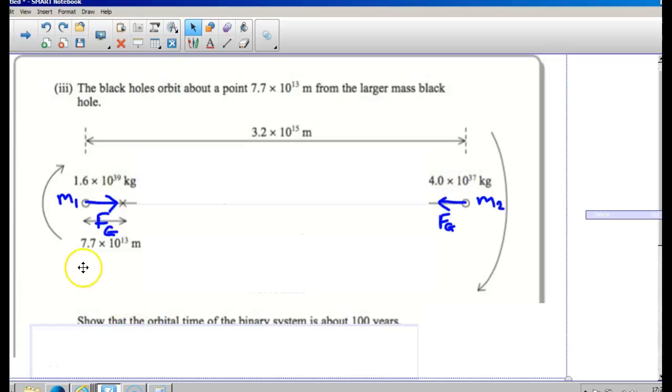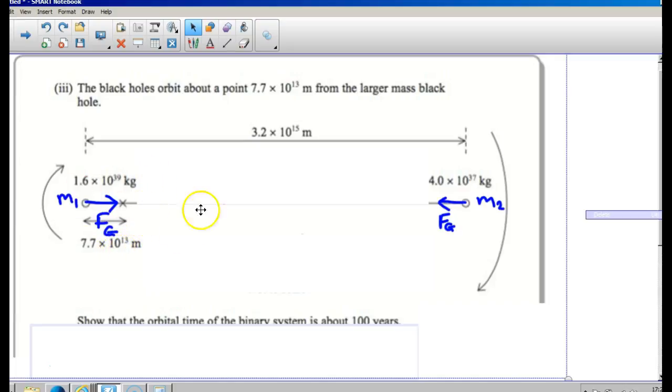Okay, so we've got two stars which are attracted to each other by gravitational attraction, and I've given the mass m1 and m2 for the two stars. The force of gravity is the same on each star in that it's the same magnitude, but they act in opposite directions. They're also orbiting a common point, so this cross is the centre of mass, and both stars orbit in a circular path around that centre of mass.